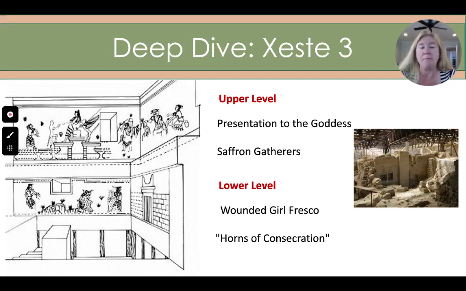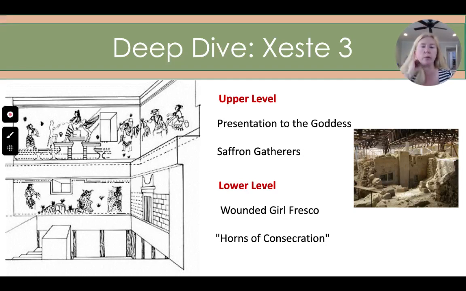All right. And for today, what I want us to do is a deep dive. Because what is interesting about the wall paintings on Thera is that because of the way that they were buried by the volcanic ash, we have a very good idea not just of what wall paintings they were, but where they were on the walls, what story they were on. Usually we find wall paintings in pieces where they have fallen somewhere. But that's not the case here, which allows us to understand what we call a pictorial program.